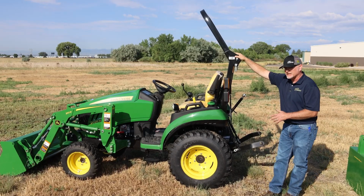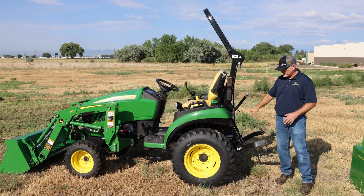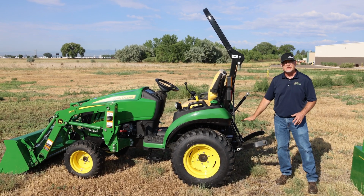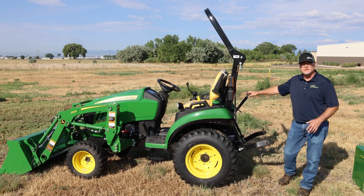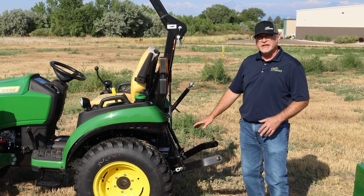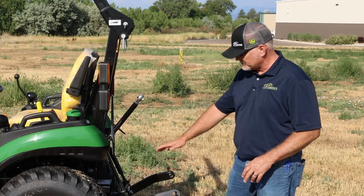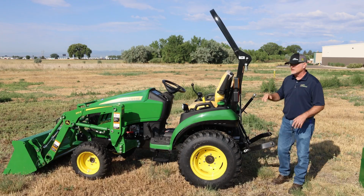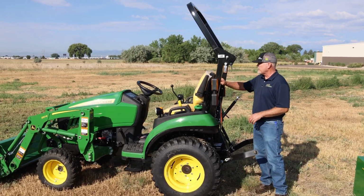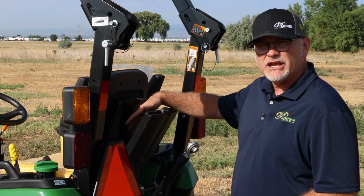One of the items that does change with the 2025R and the 1025R is the actual height of this rear hitch. And that can come into play depending on which attachments we use. So running an auger is a little bit easier on this 2025R than it is on the 1025R. But again, that's just tied to that high clearance feature. Something that's unique to the 2025R is that we have a pack here on the back. This is where you can keep your operator's manual with you.